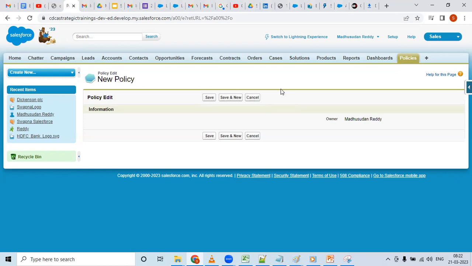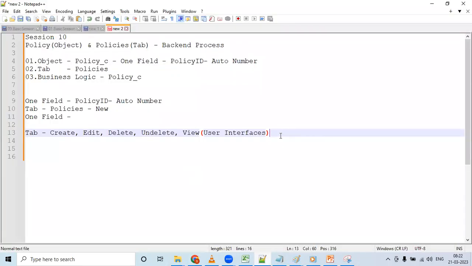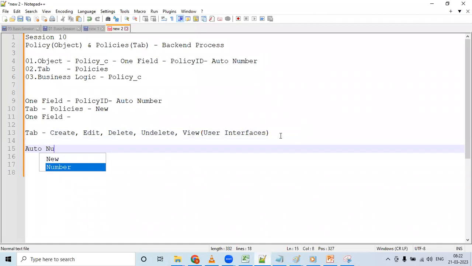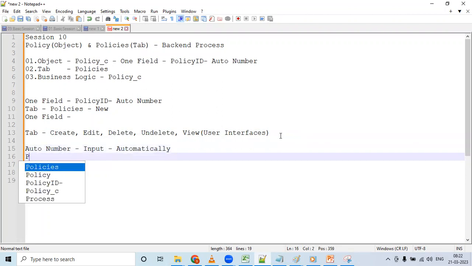Why? It is system defined, sir. It's created by the system, that's why it does not come there. When you say auto number, will it ask for input from you, or will it generate automatically? It will generate automatically. That's why it is not giving that field, the policy ID.